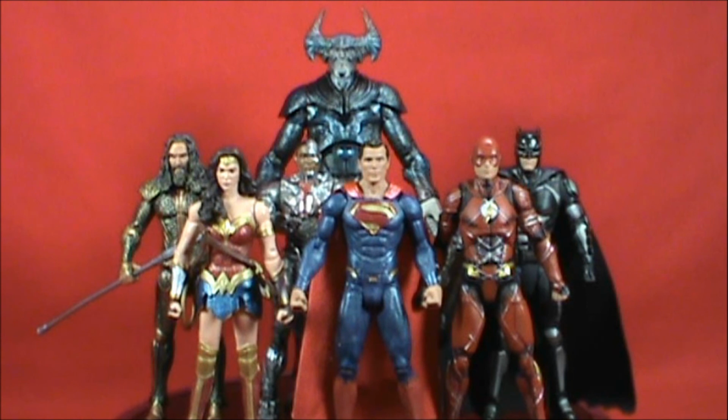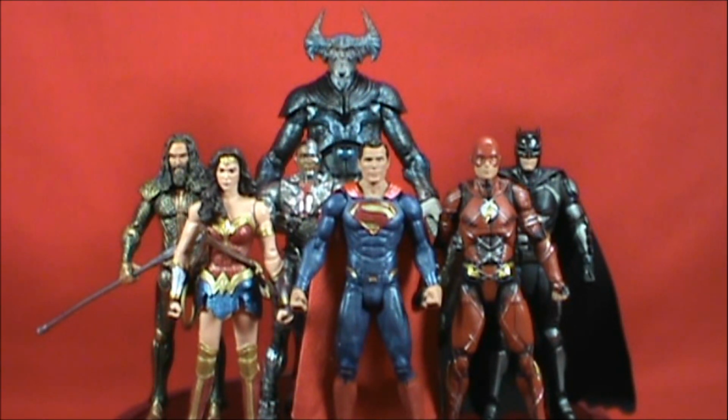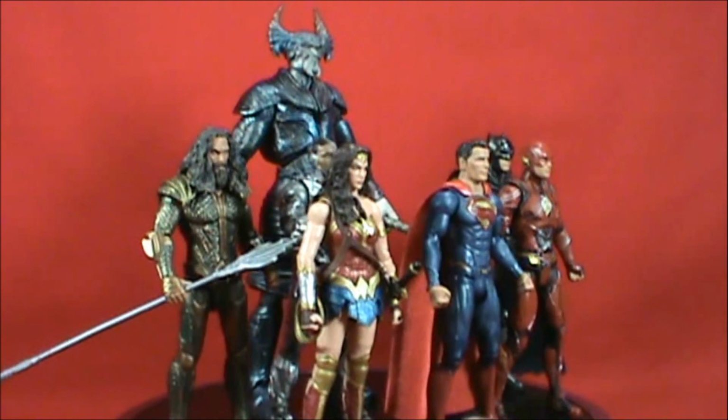I think Wonder Woman and Superman fall a little short just because there hasn't been a whole lot of change other than the head sculpt on Wonder Woman. I think that's a huge improvement. Superman, really only his head has changed and his size. I still think he's a little short from everyone else. I think everybody else might be just a touch taller than he is, and I think he probably should be one of the tallest. Maybe Wonder Woman, arguably she should be taller. But this is a fantastic wave. I'm glad to have the figures I do.